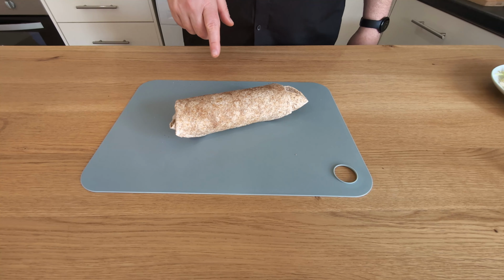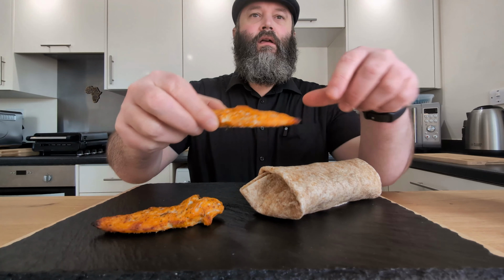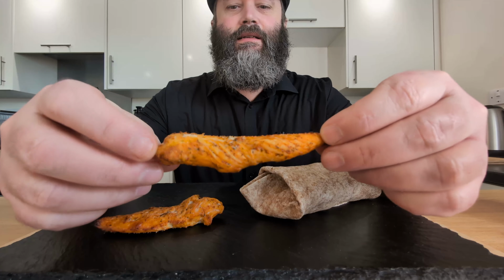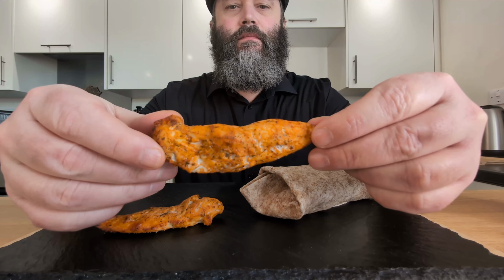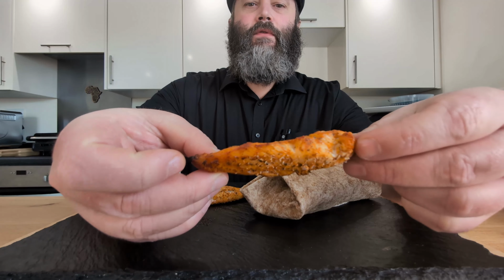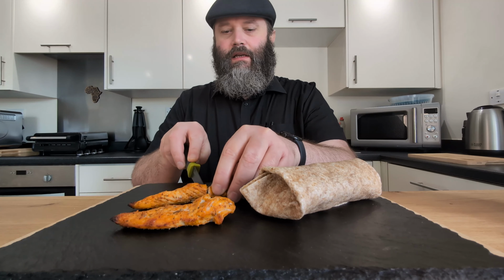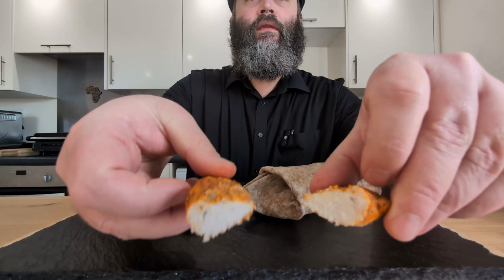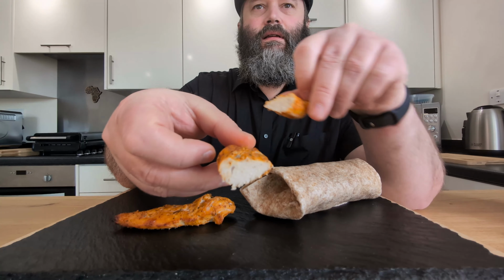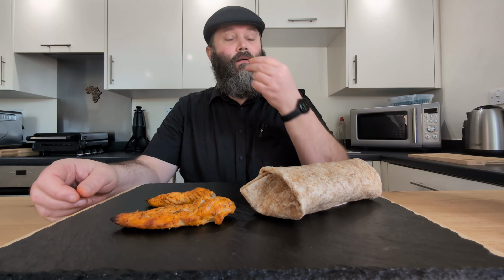Let me get this on the deck. And let's eat. Right. We have the finished product. So this is what they look like. They've got a nice color to them. I do like their color. This one's got a little more crispy around the edge there. They cooked really well in the air fryer. So I guess what we want to do is find out what it tastes like. There is the chicken on the inside. It does look inviting, doesn't it? So let's see what these taste like.